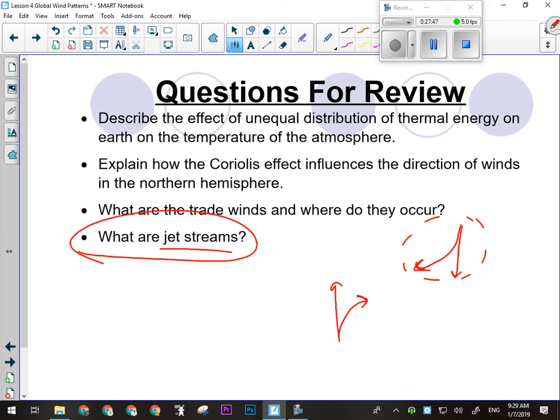It will cause a radical drop in temperature and a radical increase in wind speed. We're talking hundreds of kilometers an hour. It could be 120 kilometers an hour in a place where it's already minus 40 degrees. Imagine the wind chill. You would not likely survive those conditions, and that's what gets a lot of people when they climb those mountains: I've got to get to the top, I came all this way. And then they don't make it back down because the weather changes on their way back down and they get trapped. So that's something to think about.